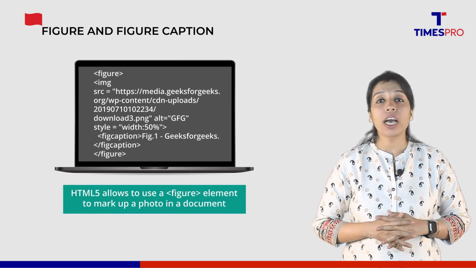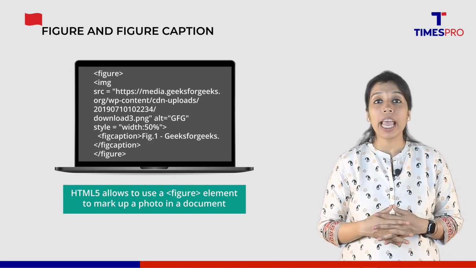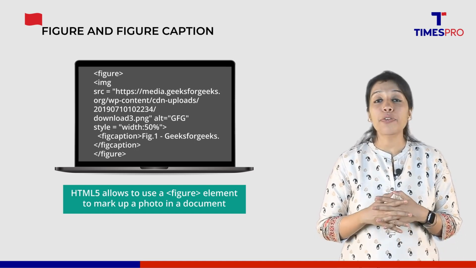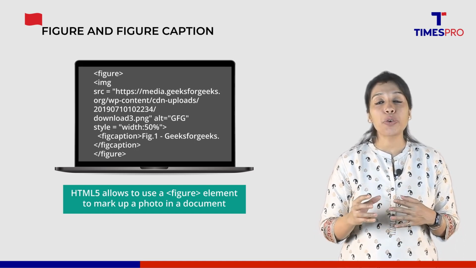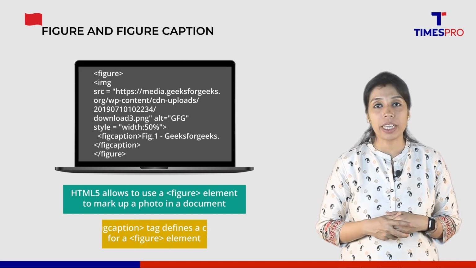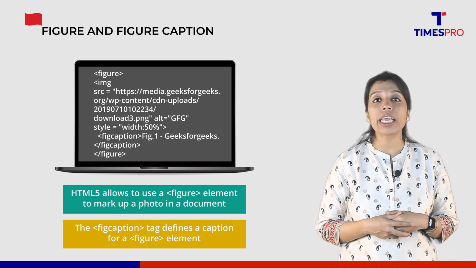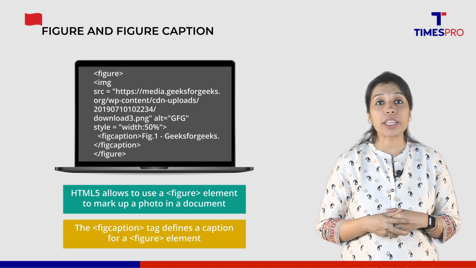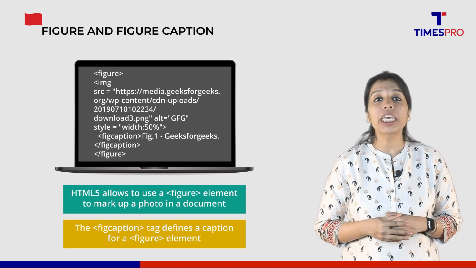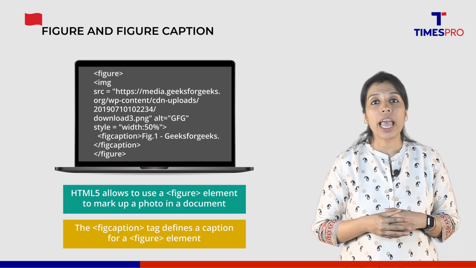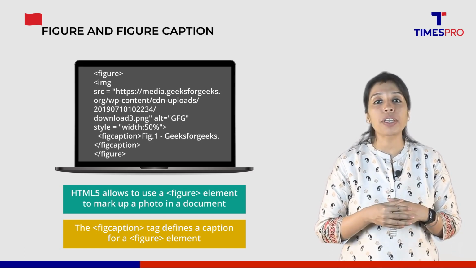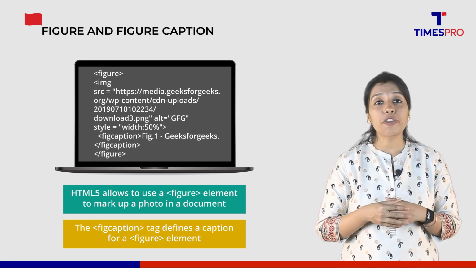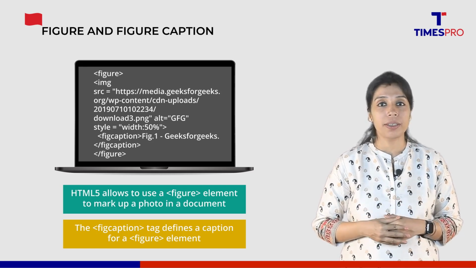Next is the figure and the figure caption. HTML5 allows us to use a figure element to mark a photo with a caption. The figure element would use a photo and add it to your web page. The figure caption tag would define a caption for your figure. Here you can see that inside the figure tag, I have placed an image, given it the source attribute and styled it with a width of 50%. And I have also given it a caption which gives me the name of the image.